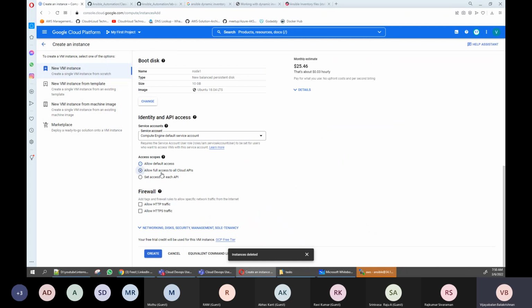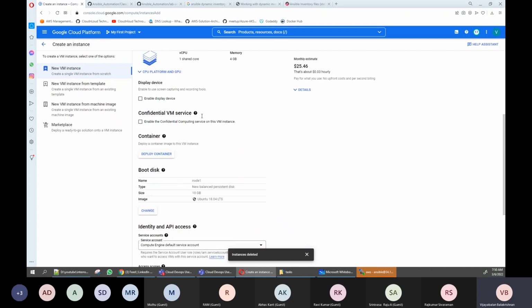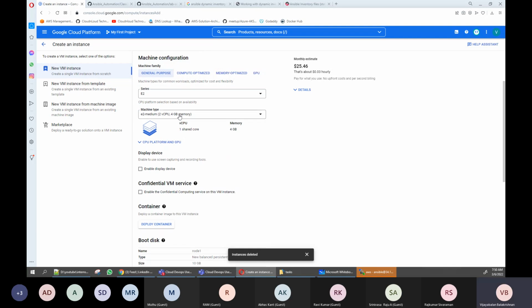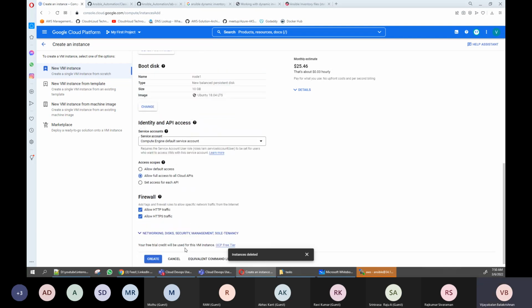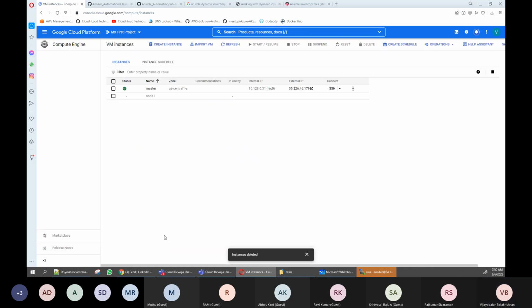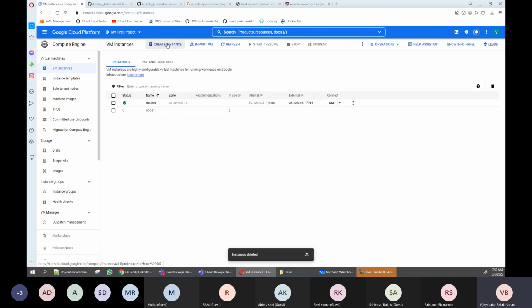So I'm just going to allow HTTP, allow HTTPS, Ubuntu, and 2 CPU, 4 GB memory. Yes, this is the minimum requirement. Create it. I'm going to say create instance.